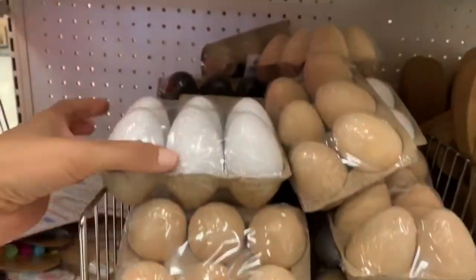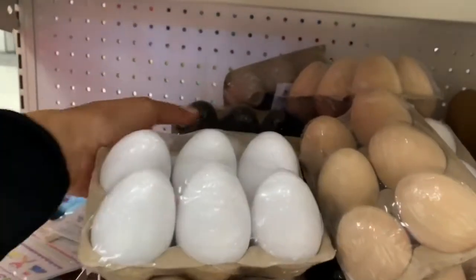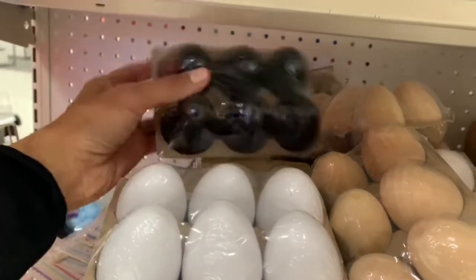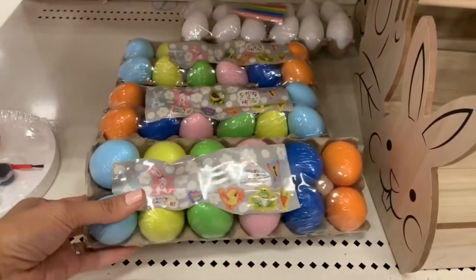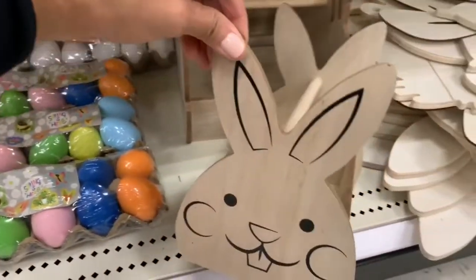So if you guys are looking for Easter basket stuff already, I know it's way in advance, but things go really quickly. All these are really great options. They had a bunch of different Easter eggs. They had some colorful ones. They had black ones. They had white ones that you can even paint.